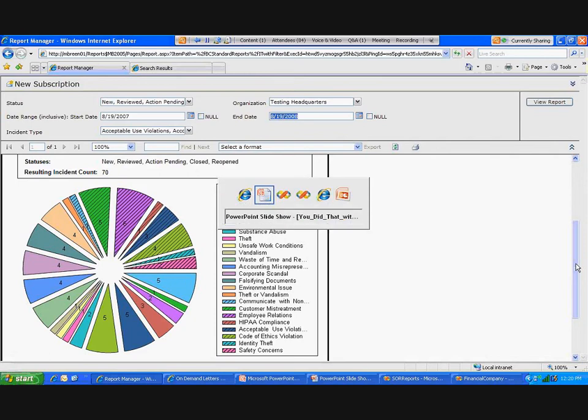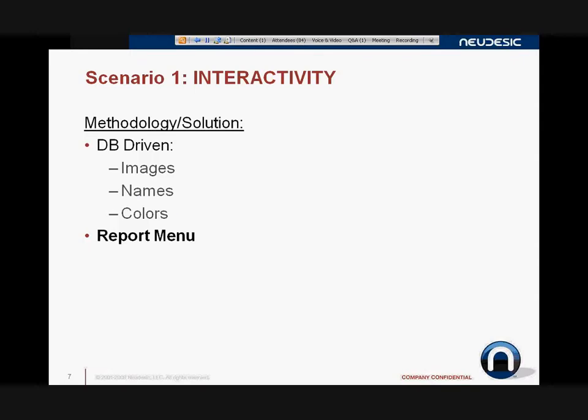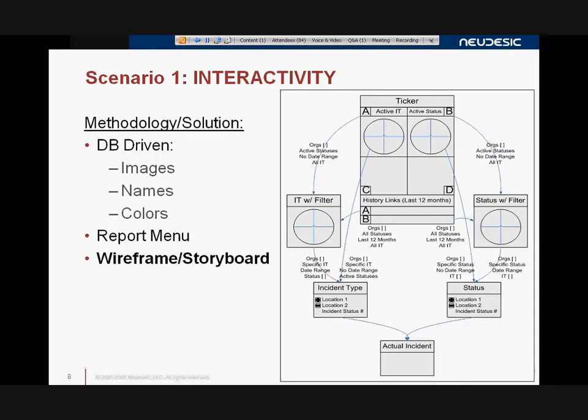Rob. So we talked about report menuing. The next piece that I want to show you is that I had to produce a wireframe or a storyboard for reporting services. And you're like, what? So if you have a look at this picture here, this is showing that first report page that we went on with the little ticker that I had across the top. Then this first box here represents that very first pie chart.